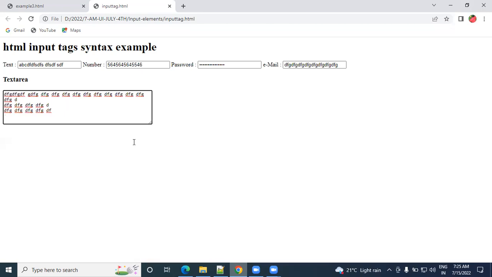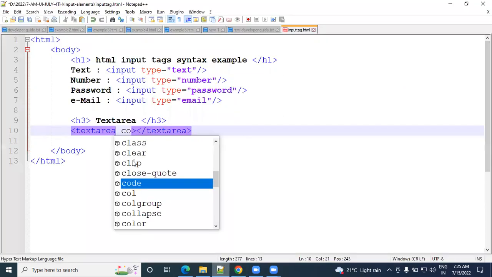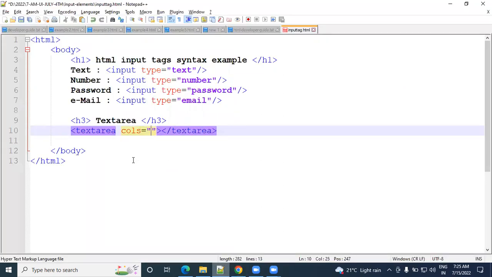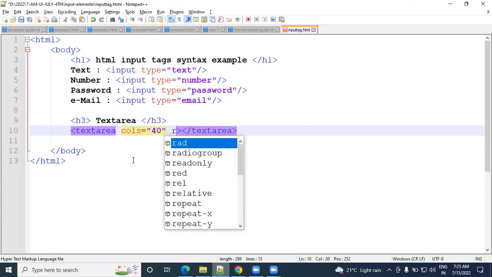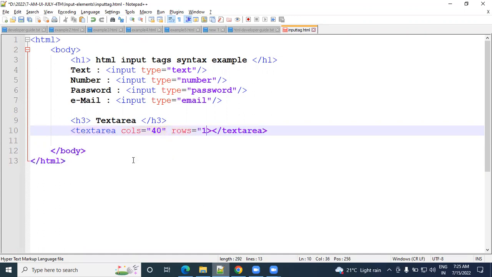Come here, increase the width using the cols property. Using cols we can increase the width of the textarea. Suppose cols 40 is given. Rows will increase the height. Rows equal to, say, 5. Check now. The textarea will be ready to take multiple lines, and the height and width will both be more.